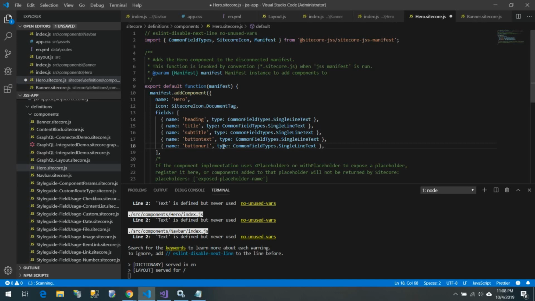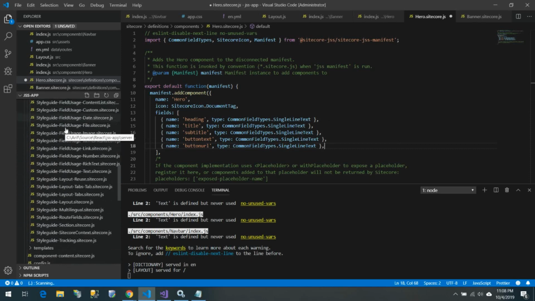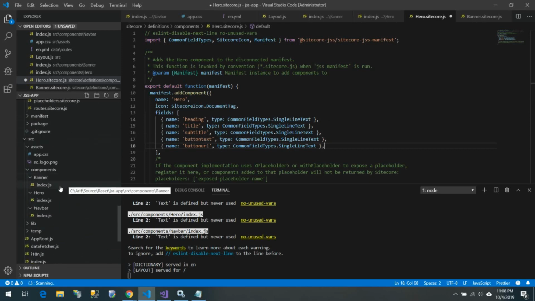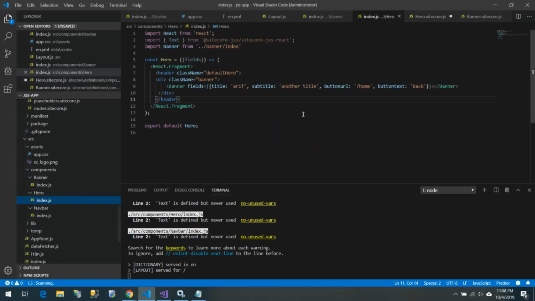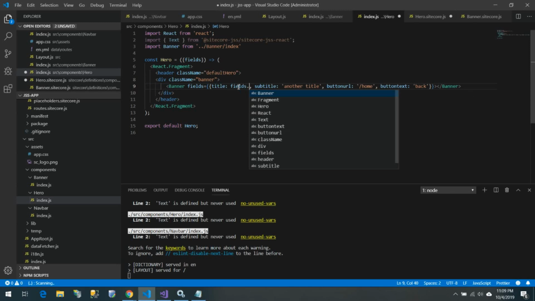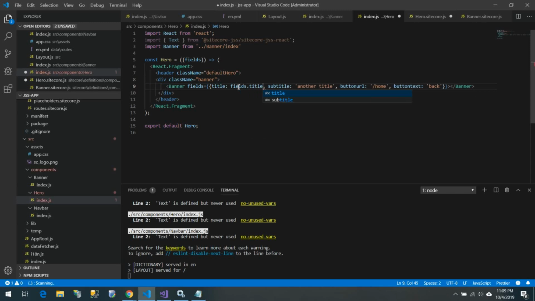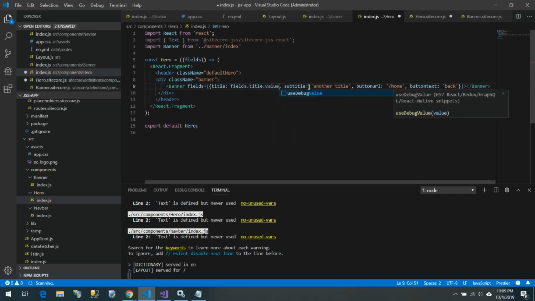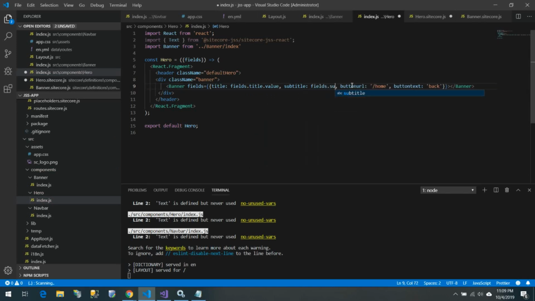So now we have title, subtitle, everything inside the hero, and what we need to do now is open this hero index file, and instead of passing this hard-coded value, we can use the field value. So for example, we can say fields dot title dot value, and subtitle we can say fields dot subtitle dot value.